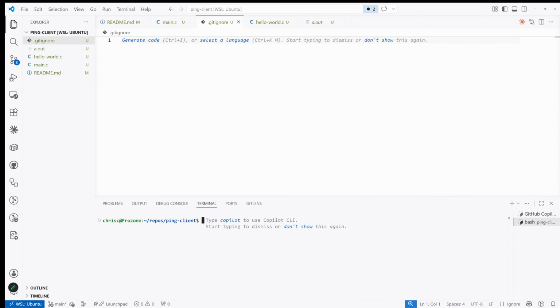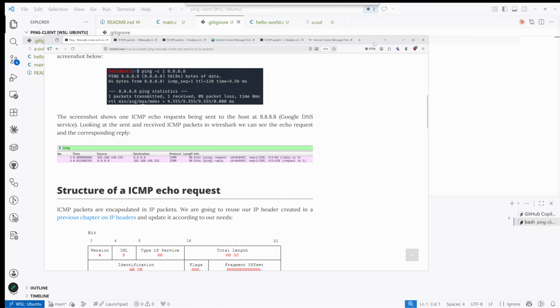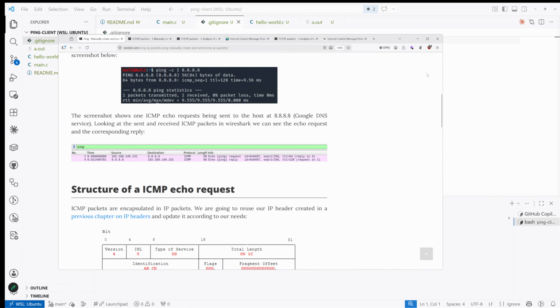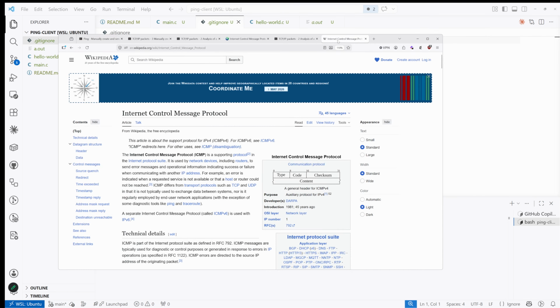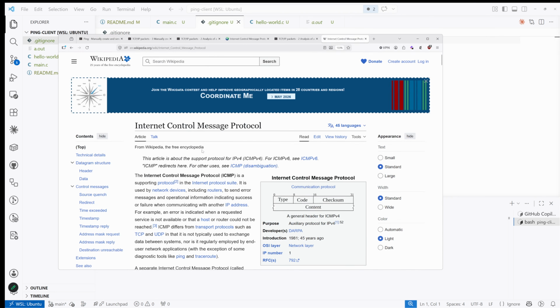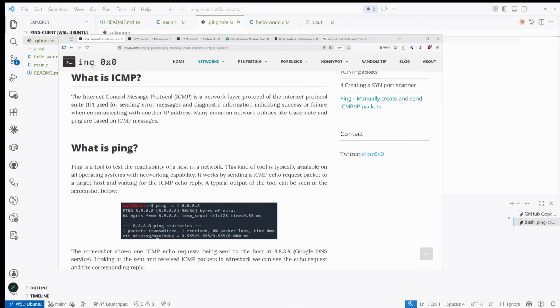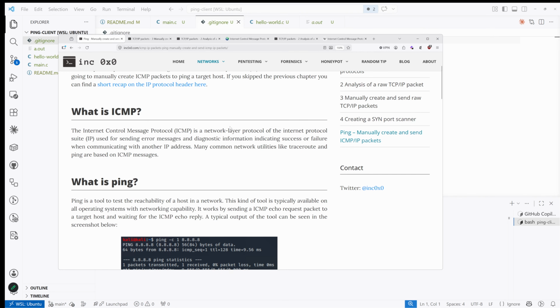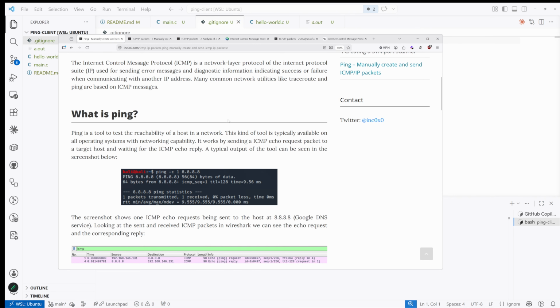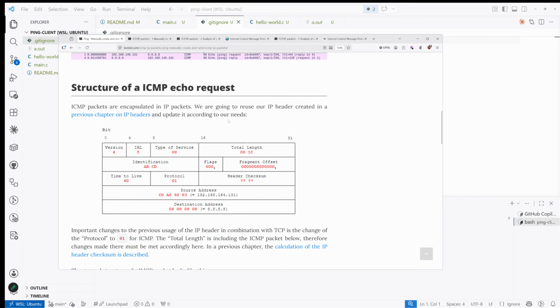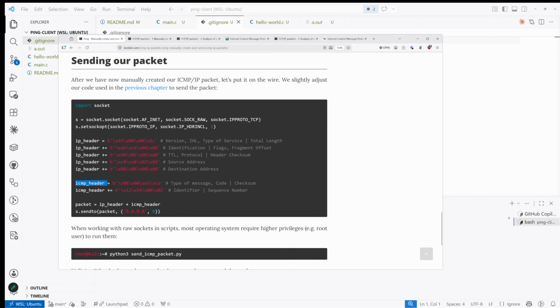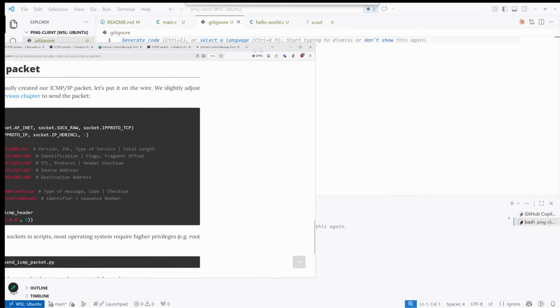I also found online, while doing some reading this morning, about the ICMP protocol, which is what ping requests are sent over. And there's this useful website here, it's kind of a cool name, Inc. 00, like it's kind of null or something, about ping and the structures. They have a little example down here in Python. So I guess worst case scenario, we end up writing this, but we'll use this to help us.